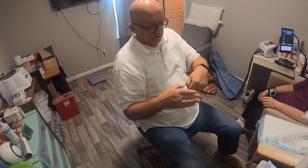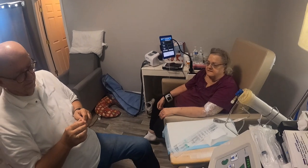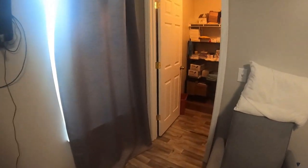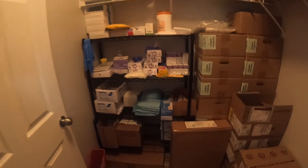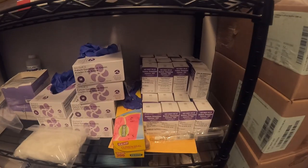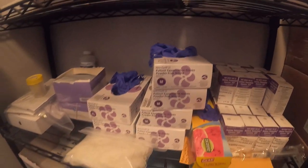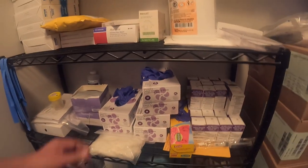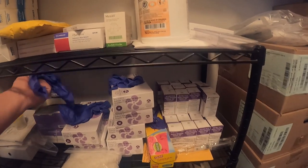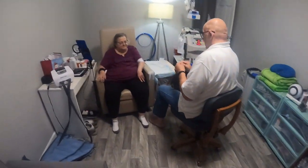We have one to go back on to the acetate to help with this calciphylaxis that's going on. Again, you go into the supply closet, second shelf down, the right hand side, there are some little blue boxes. That's called sodium thiosulfate, and we get two of those vials per treatment. That would be another time to watch, but you won't be here when we start back, so we're starting it on Monday. That's a new treatment, and this one is an existing treatment.